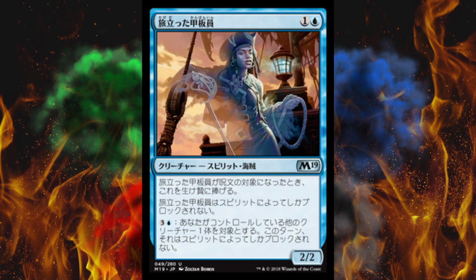So get this. When Departed Deckhand becomes the target of a spell, sacrifice it. So that's weird because it's usually for illusions. But it doesn't say or ability. So that's actually really weird. But Departed Deckhand can only be blocked by spirits. So this is a 2/2 unblockable. I mean, your opponent doesn't have spirits. I mean, just don't be stupid.